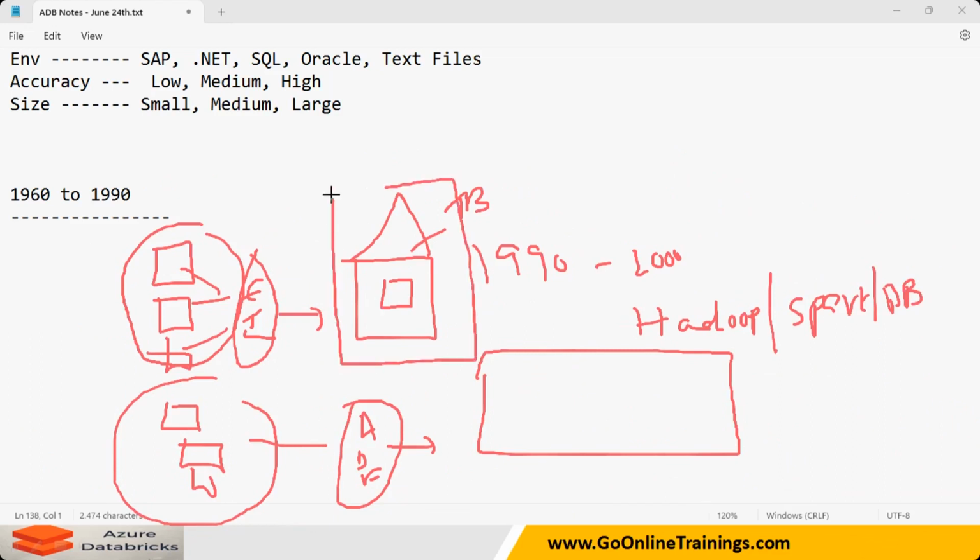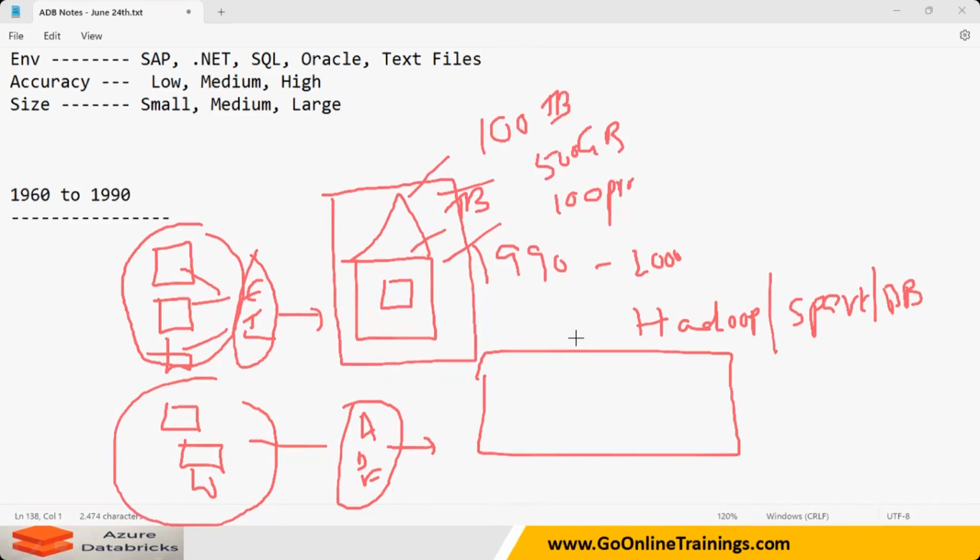This is a single computer with, let us say, 100 terabytes of hard disk, let us say 500 GB of RAM, and maybe some 100 processors running. That is fine. But now I am talking about, can I get a bigger machine? Because if I get 1,000 petabytes of data, if I get 1,000 zettabytes of data, will I get this kind of hardware? You will not, right? Hardware today is available up to 100, 200 terabytes. Bigger than that, hardware is not available today.